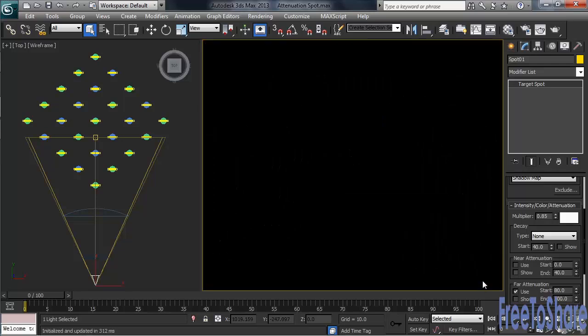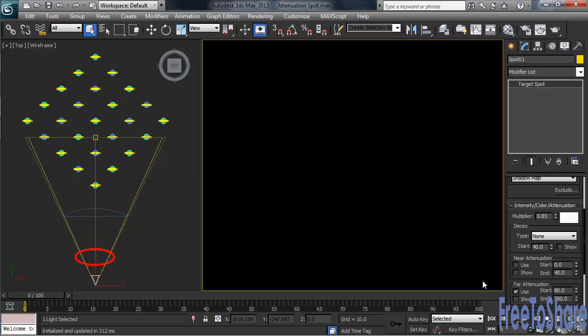Now, the reason the rendering is so dark can be explained by looking at the spotlight on the left-hand side. The light blue ring located on the lower part of the view represents just how far the light is traveling now that we've activated Far Attenuation. So at this point, no light is actually being cast far enough to hit any of the objects in our scene.